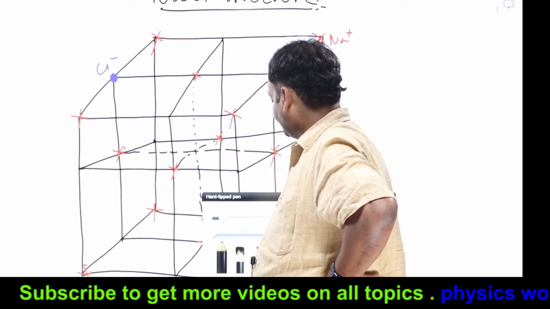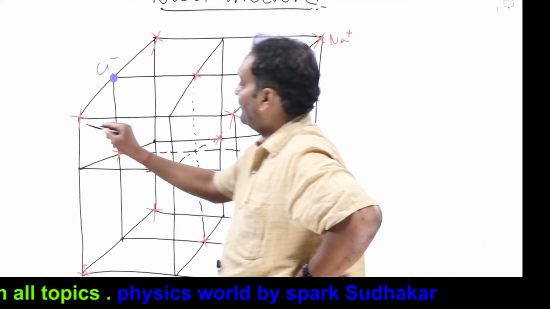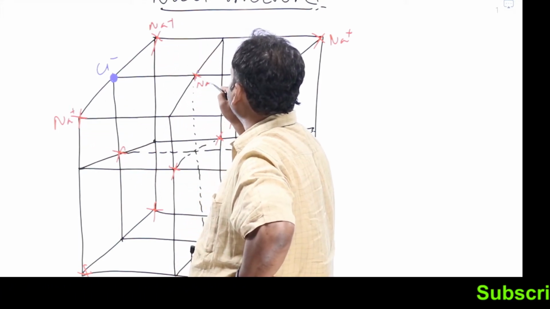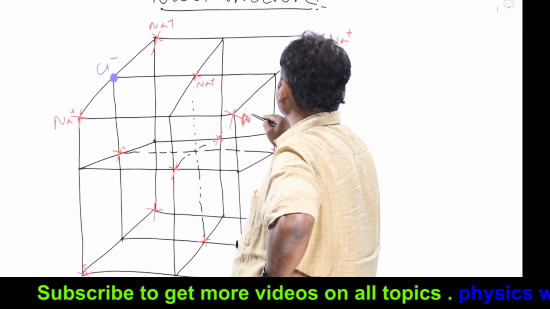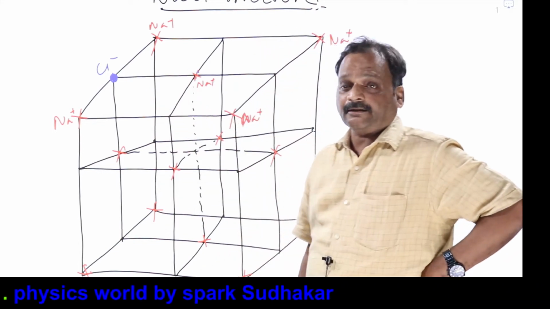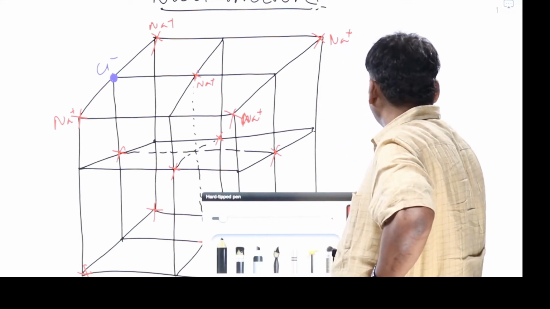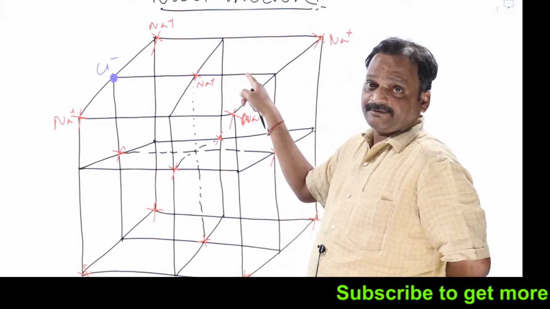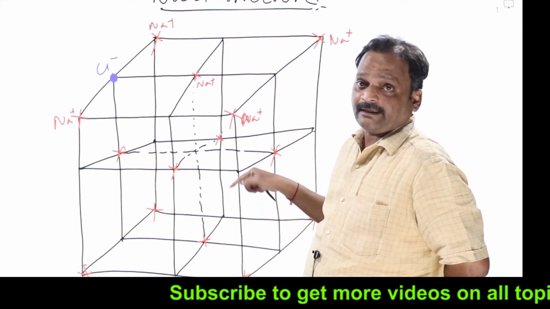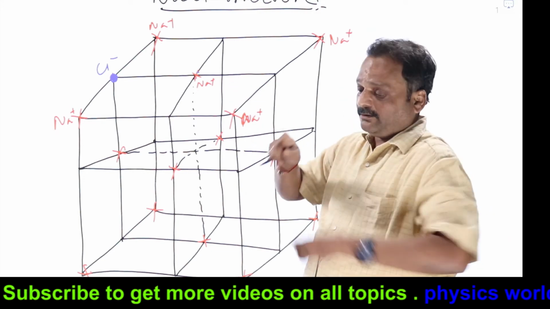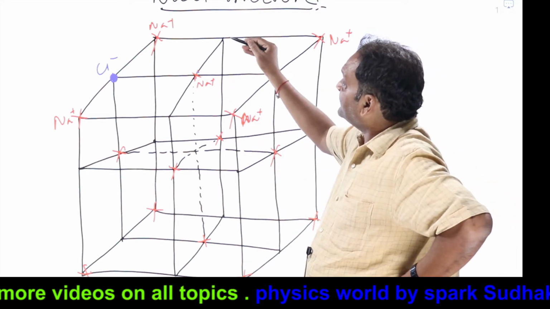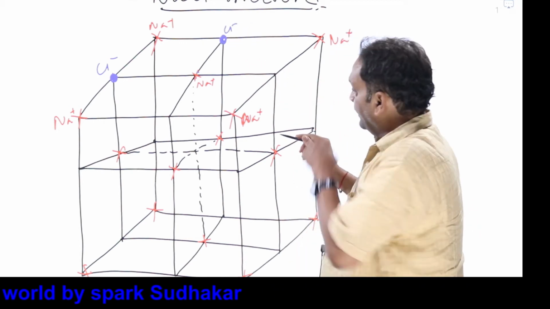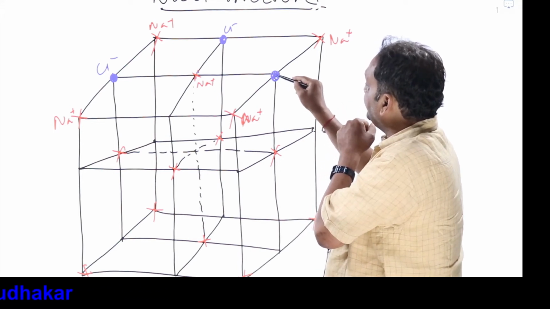Here we have Na+. These red dots are all Na+ ions. Cl- I indicate with these blue color dots. Now, it is like this, Cl- here. Here also, actually there is no contact between the lines. If you closely observe, you can draw this in your notebook, and you can see there is no intersection of lines here. But lines are meeting here, intersection of lines is occurring here, so I'll put one Cl- ion here. Again, here also the lines are intersecting each other.